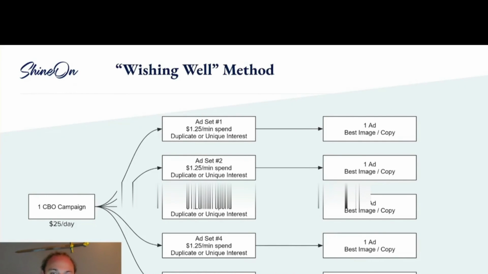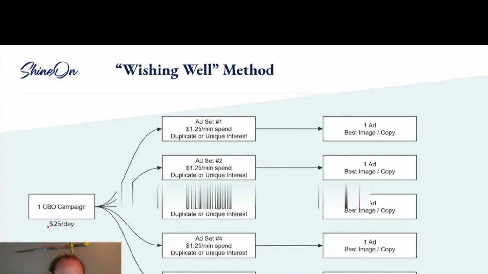Hey, what's up everybody? In this video, we're going to be talking about the wishing well method. Now, the wishing well method is pretty similar to the penny slot method, except we're going to use campaign budget optimization, and we're going to be setting minimum spends on our ad sets. So let's get right into it.